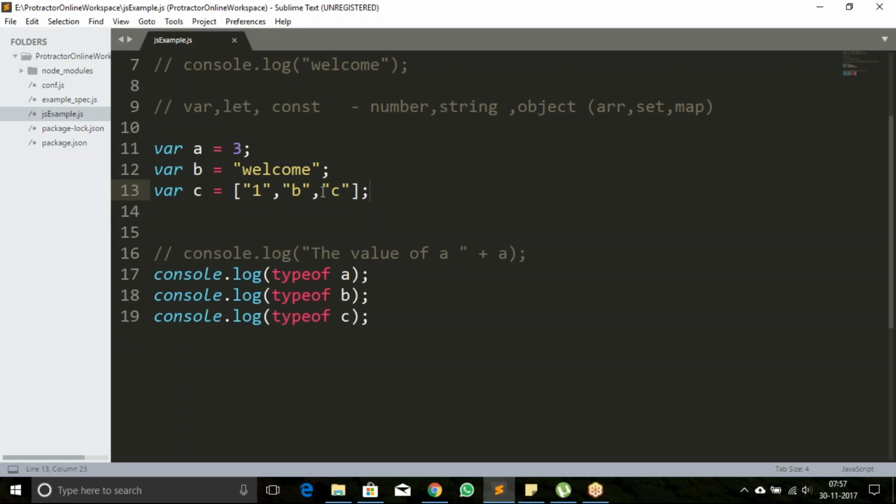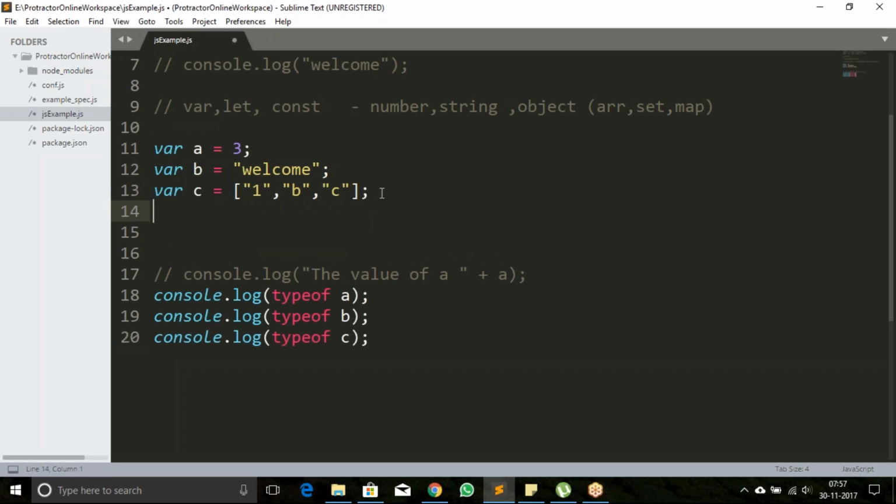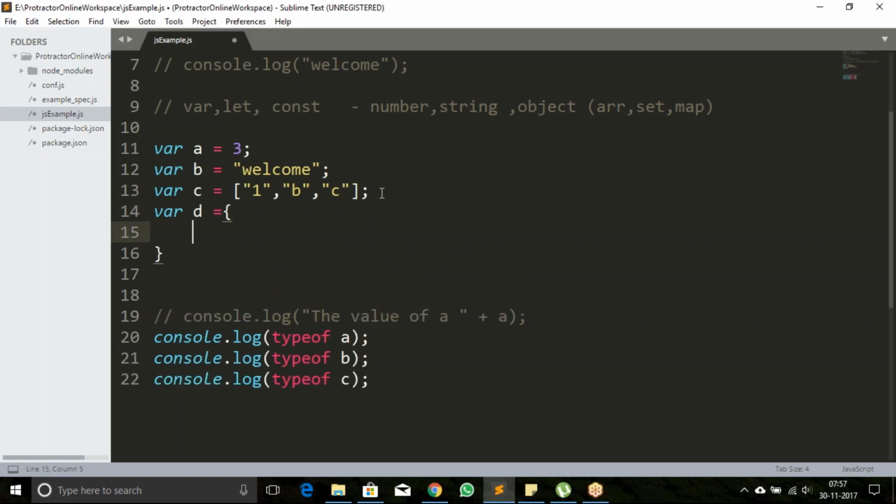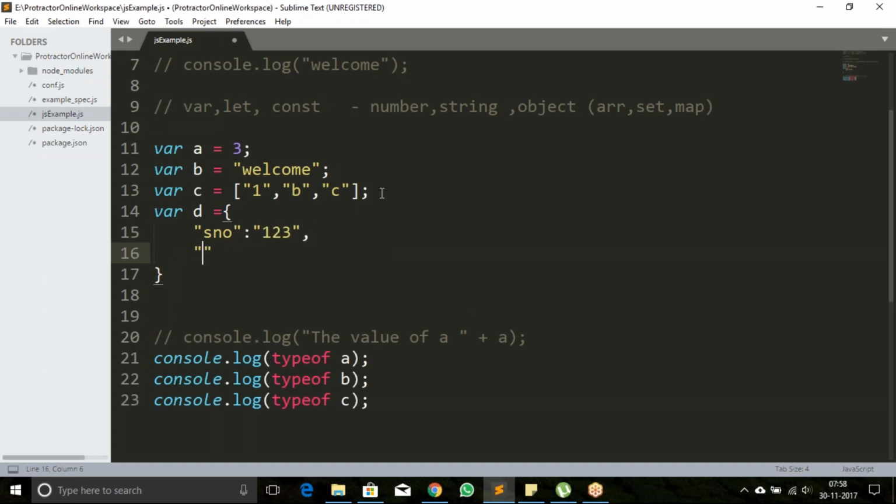And I will create one more, a map object, where d equals a map with key and value, serial number 1, 2, 3, and serial name.